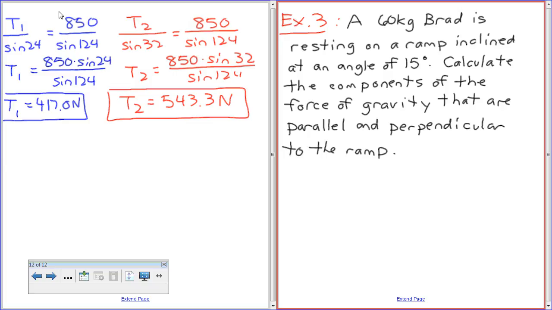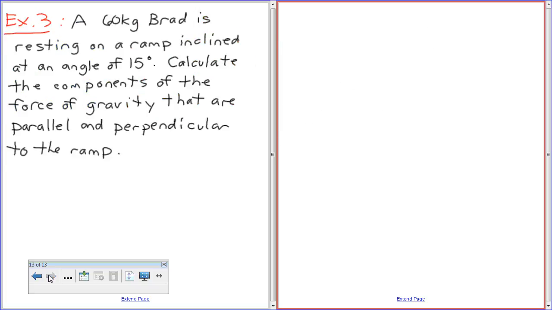All right, so the first thing to do is to draw a diagram. Now, if you don't know how to get started, know what you know how to do. It says a 15-degree ramp with Brad sitting on it. So what should I probably draw? A 15-degree ramp with Brad sitting on it. Brad, you're also going to be a box, so I can't draw people that well, okay?